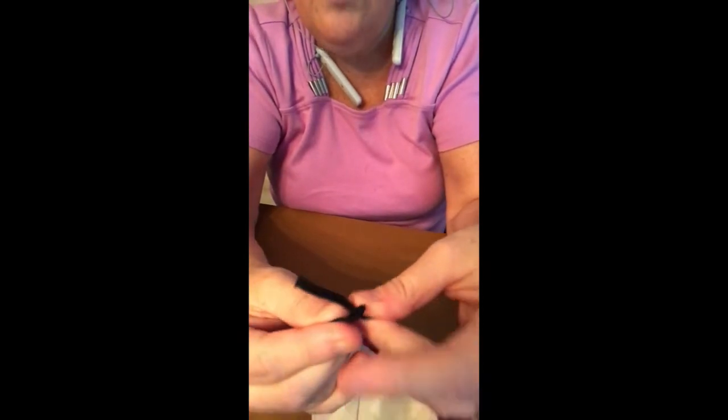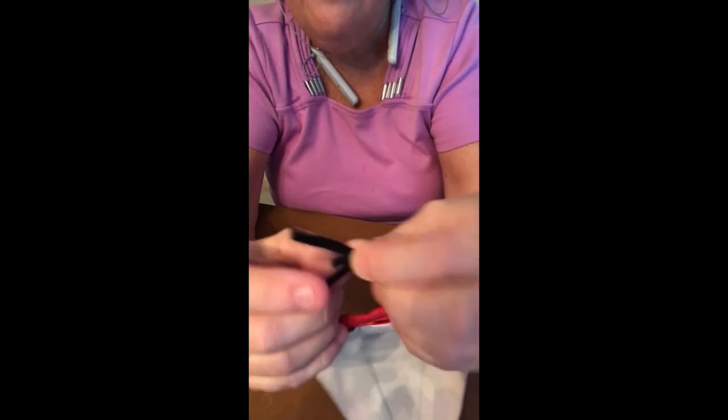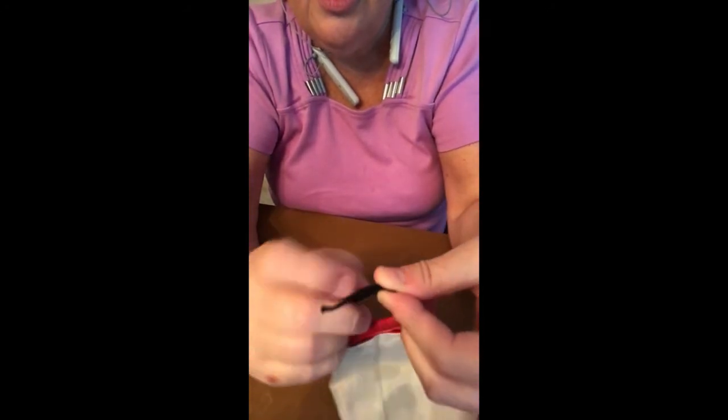Very simple to do. A lot easier than a noose knot. This slip knot uses two ends, right? First you take one end and you make a little loop. Make the loop as close to the end as possible. And then you take the other end and cross it over, make that piece go over that part, and wrap it around.